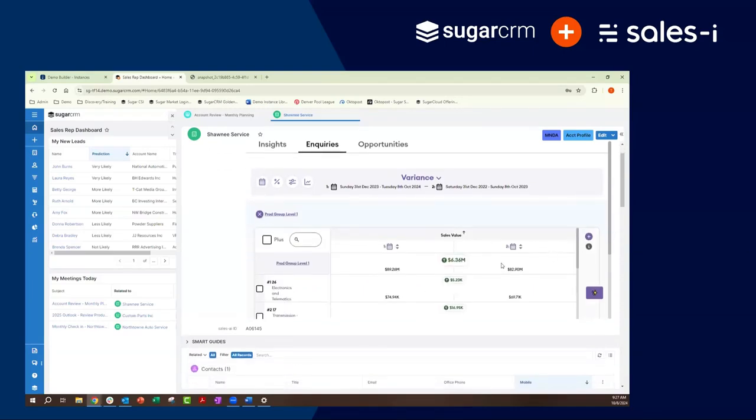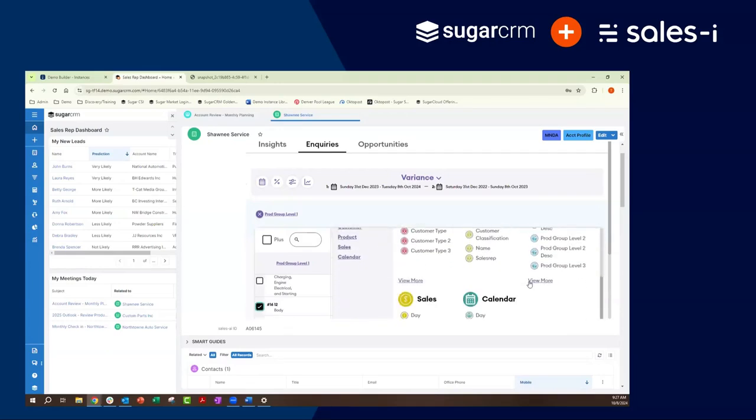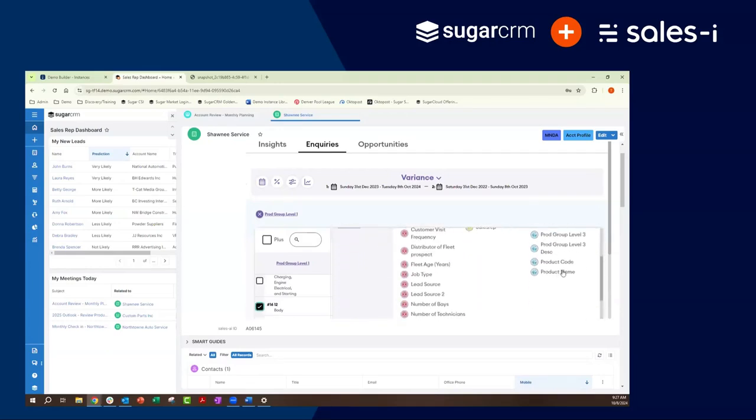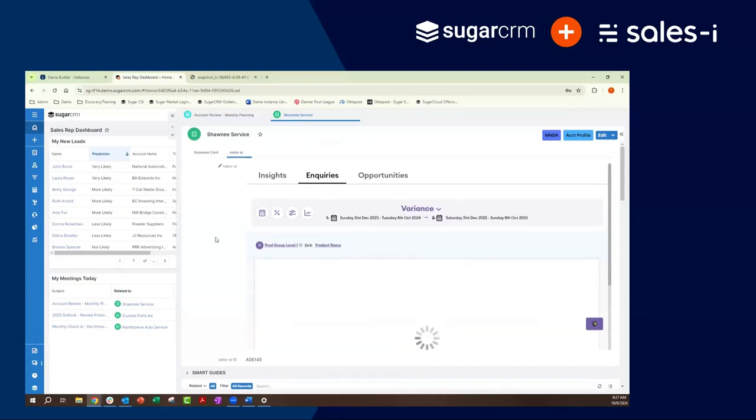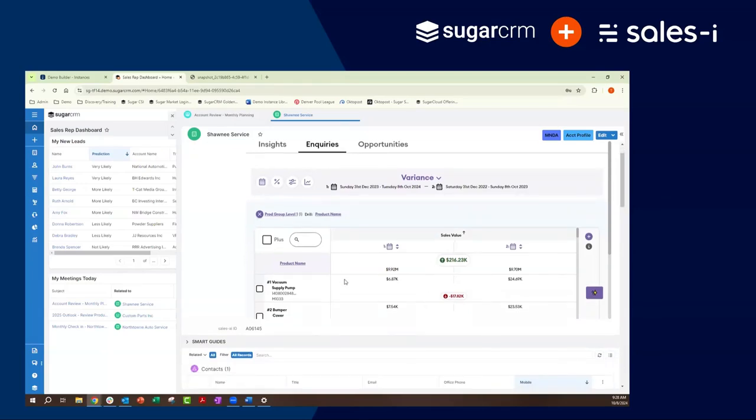So here within Sales Eye, I'm looking at each of my product categories. Now I'm actually going to focus again on that body section. So I'm going to highlight body. And then I'm going to drill down all the way down to the individual product level, product SKU, and add that to my query. So you'll see up here, I'm just building a breadcrumb trail report of moving from product group all the way to showing me, hey, what are we not buying in our body section of our product SKUs?